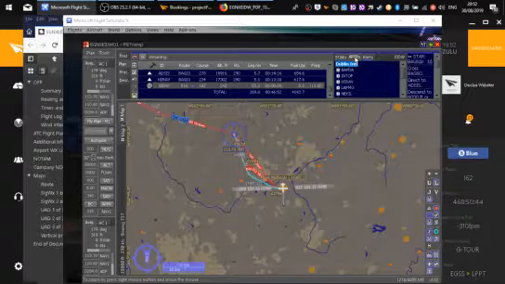Okay, so now we're in the approaches section, and we need to work out what approach we're going to add. Let's go down. We're looking for anything that we recognize here. There's Kerav, and if you remember when we were viewing the information for the briefing on our star, oh, it's just chucked us back to the top, but I'll deal with that in a second. I have no idea why that happened. When we were viewing the information for our star, the last instruction on that star is cross Kerav at 6,000 with speed 230 knots, and then that's the end of that star.